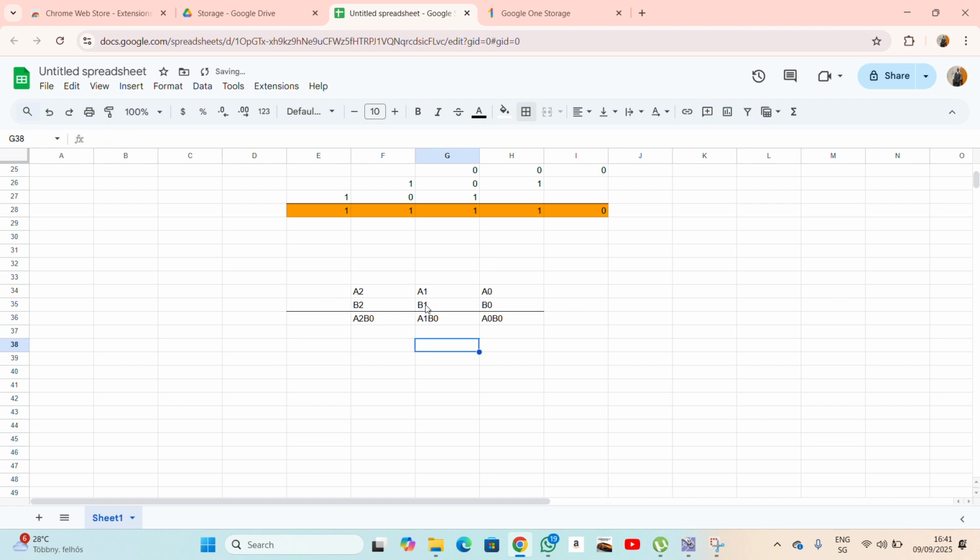Then we move to the next one, which is B1. So B1 also gets multiplied by all the bits that we have on top here. So up here, we are going to have A0, B1. Then we have A1, B1. Then finally, we have A2, B1.